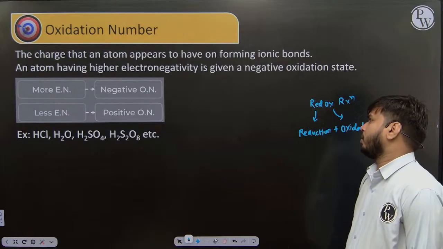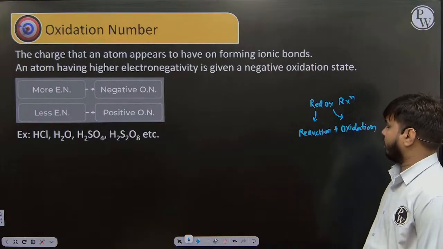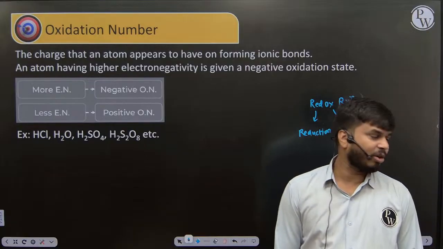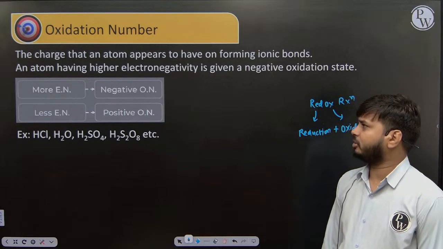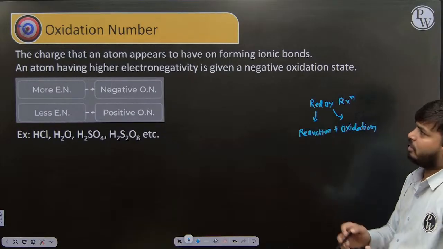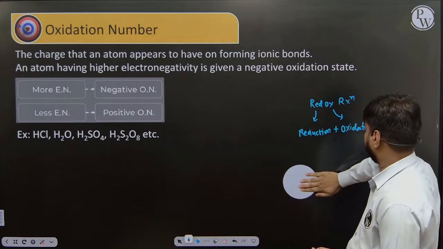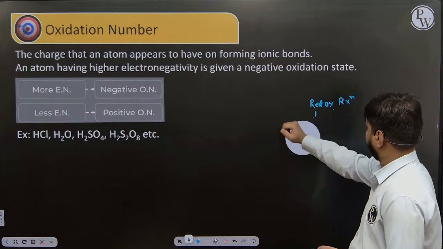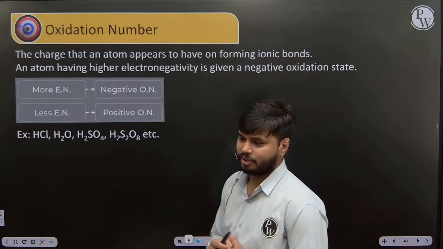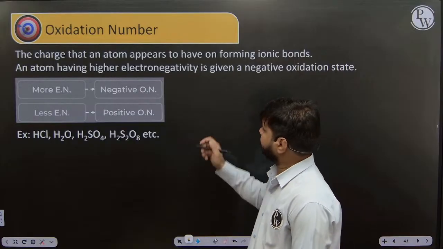Okay, now in this chapter we not only discuss redox reaction, we also discuss the oxidation number, we also discuss oxidation state. So let's talk about this oxidation state. Let's have the discussion on this particular topic. तो चलो आओ बात करते हैं. Let's figure out what is going to happen in the oxidation number. ठीक है, तो let's get a basic idea of the oxidation number.